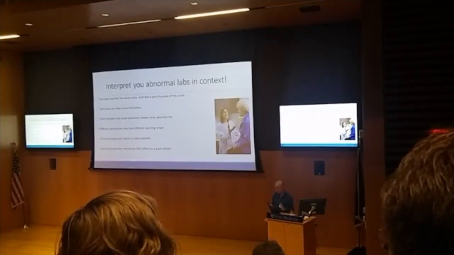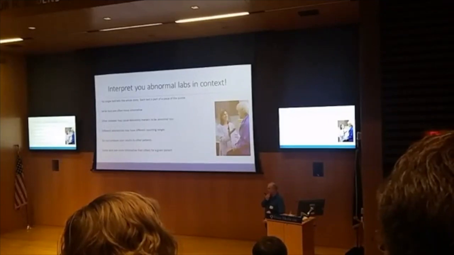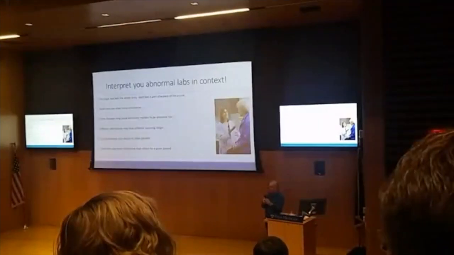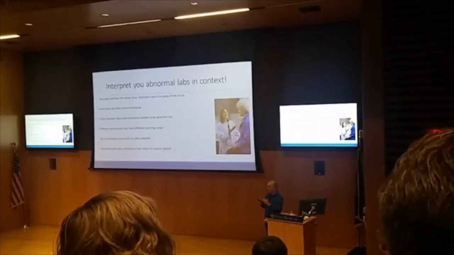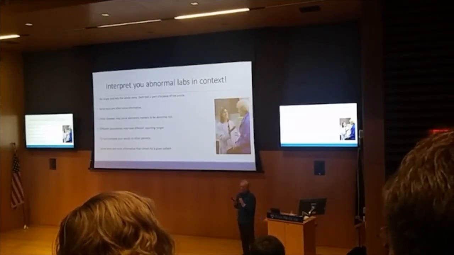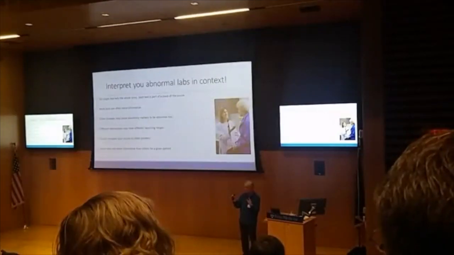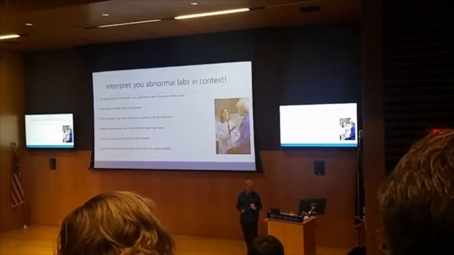Then different laboratories may use different reporting ranges. So somebody tells me that they've got a CRP of 100, and on our laboratory scale, that CRP would be 10. So you have to be very careful in comparing labs between different laboratories. It's also one of the reasons that you should be careful comparing your results with somebody else's results, because they may not necessarily give quite the same information.